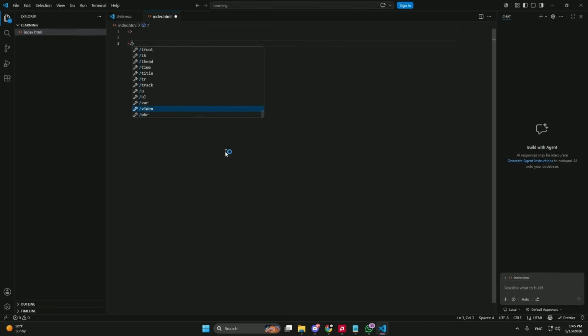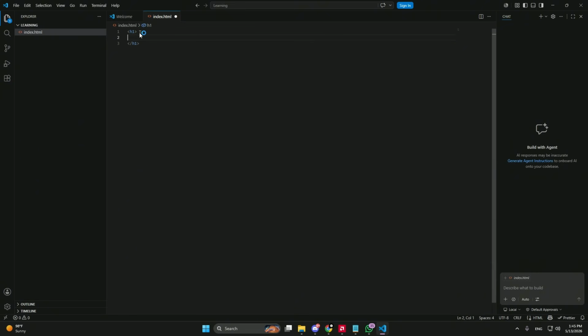So what do I mean by opening and closing tag? For example, I want to write a heading. So H1 is one of the biggest headings. And if you want to go lower, there are H2, H3, H4, etc. We're going to talk about this. So this is what we call a tag, an opening tag and a closing tag.